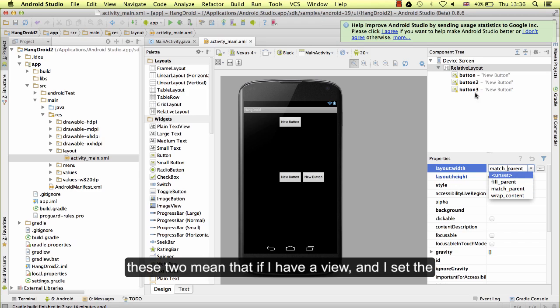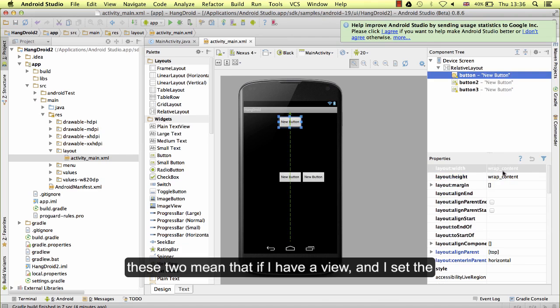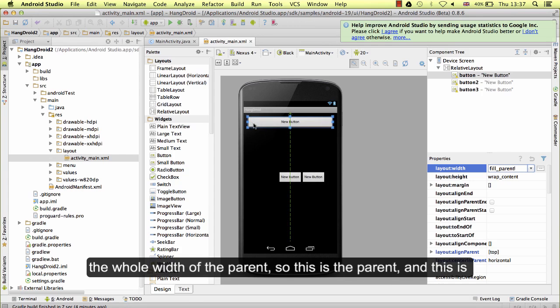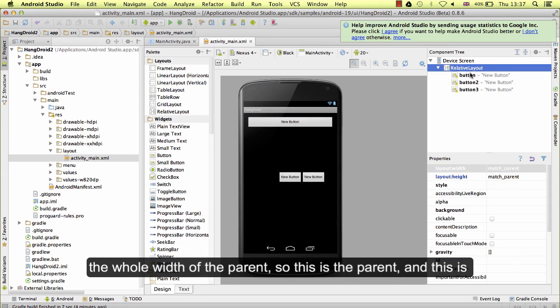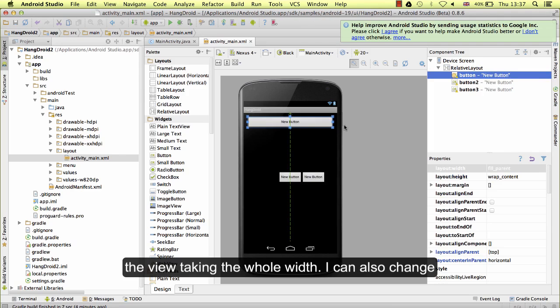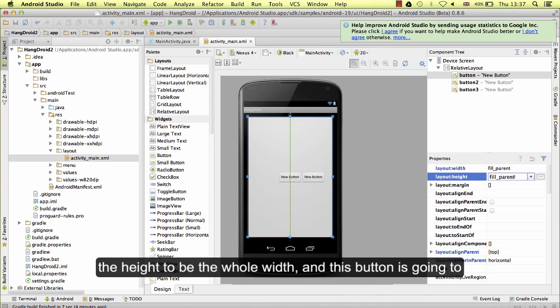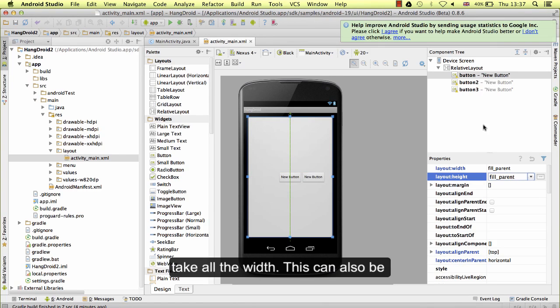These two mean that if I have a view and I set the width to fill parent, it's going to take the whole width of the parent. So this is the parent and this is the view taking the whole width. I can also change the height to fill the parent too.